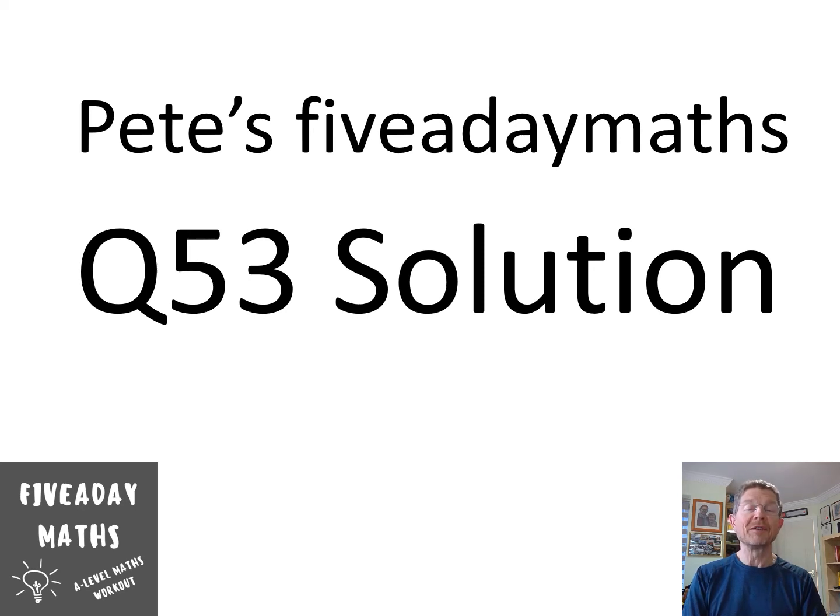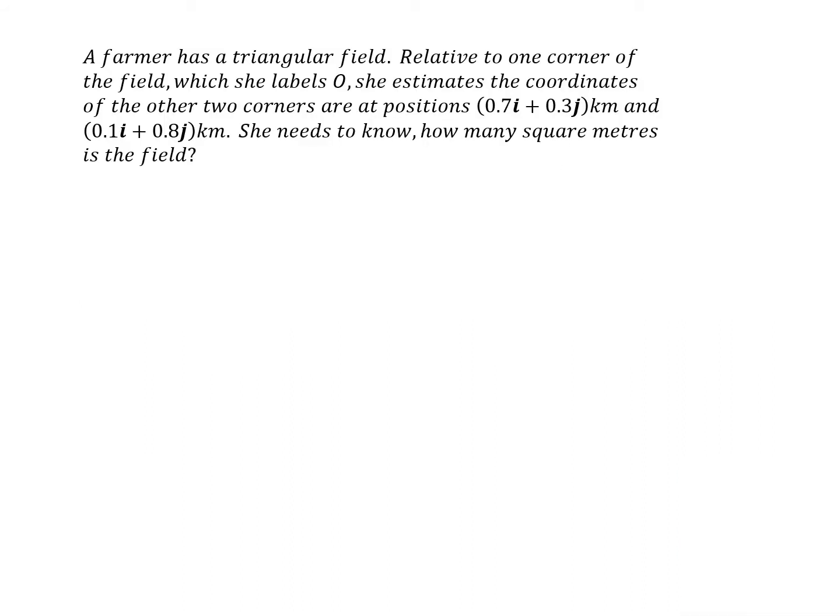So, question 53. Off we go outside to try and help this farmer measure the field. Can you guess what I'm going to do first? If you're saying draw a diagram, then you're absolutely right. I'm not trying to draw a completely accurate diagram, but one which kind of represents what's going on.